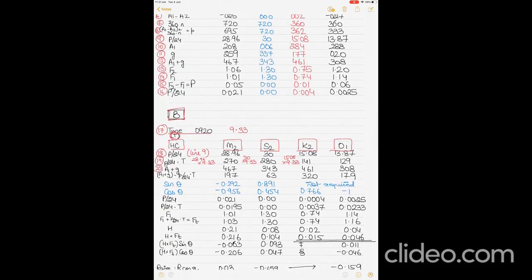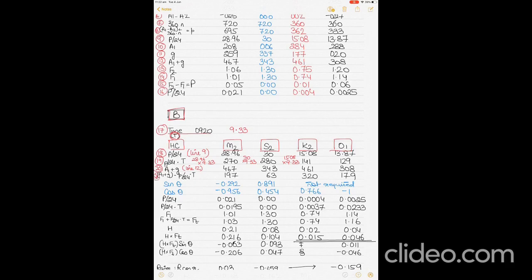Then line number 20 is A1 plus G. You know where to get the value of G from. G is from above, so basically 270. A1 plus G is line number 12, actually, straightforward. I can write that instead of confusing you guys. So line number 20 is also a repeat of line number 12. Just repeat it from above. So you can see line number 12 above is 467, 343, 461 and 308. That's what we've repeated below.